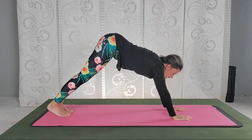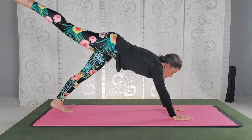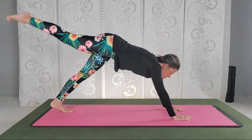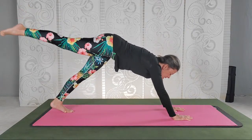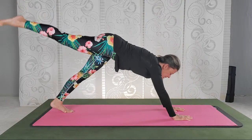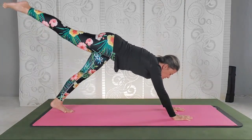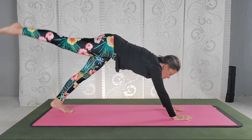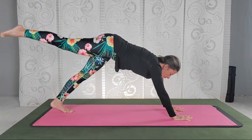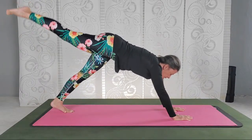Okay. Now we're going to keep the hips stable. Point your right toe. Pick the leg up. And we're going to do little circles here. 4, 5, 6, 7, 8. Kick it up. 10, change direction. So the little circles are articulation, really moving through the hip. We're carrying the weight through the body to keep ourselves stable. In 4, 3.